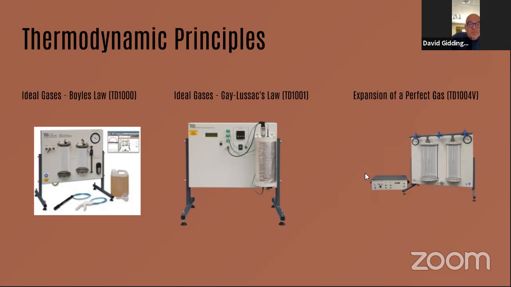So Boyle's law, starting with the lowest number, sits on top of a bench, and it demonstrates the relationship between pressure and volume of an ideal gas at a fixed temperature. So you've got two cylinders in there. What's happening with those two different cylinders? Well, we are introducing the oil. We use oil because it doesn't leave a tide mark on the glass. It doesn't cling like water. So oil is a good working liquid. When we pressurize the gas inside that cylinder, we see an increase in temperature.